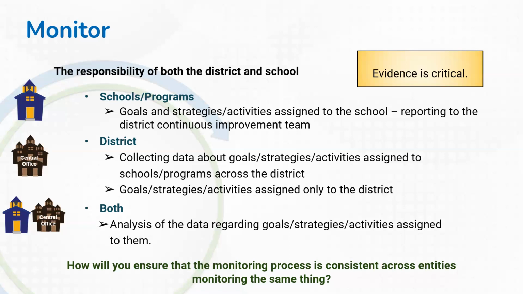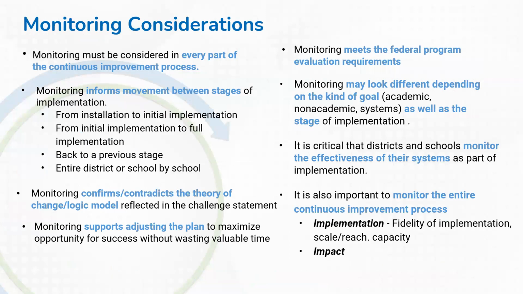And just to focus at the bottom of this slide with the question is, how will you ensure that the monitoring process is consistent across entities monitoring the same thing? That is key. You need to make sure that in your various teams, looking at continuous improvement, that you're looking at the same thing in the same way. And again, that happens through strong communications.